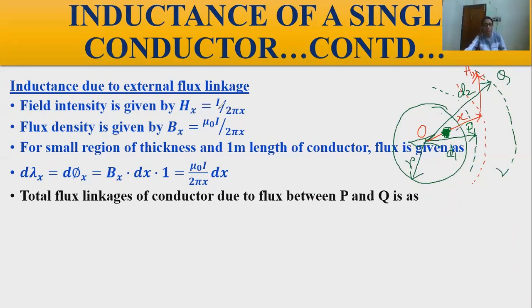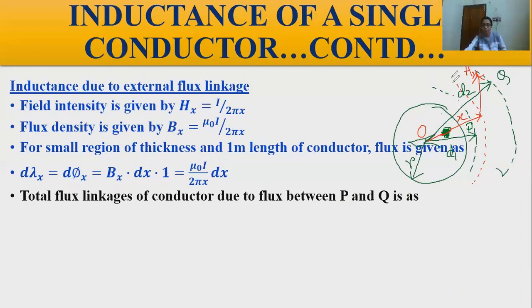So this one is the difference between the inductance due to the internal flux linkage and the external flux linkage. In the previous case, we have shown that one was Is, but here the entire current will be considered because the entire current I flowing through the conductor is enclosed by this Amperian path. That's why we have taken here Hs equals I divided by 2 pi h. And the flux density is given by Bs equals mu naught into I divided by 2 pi h.